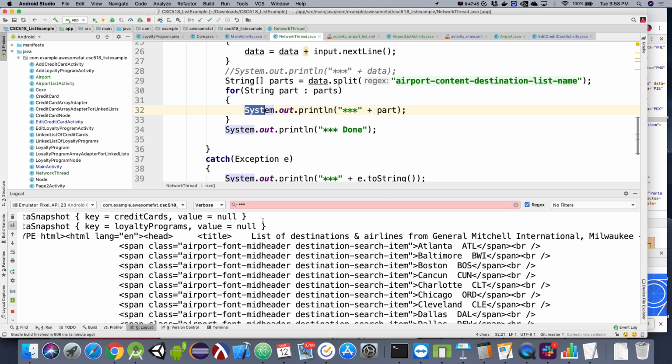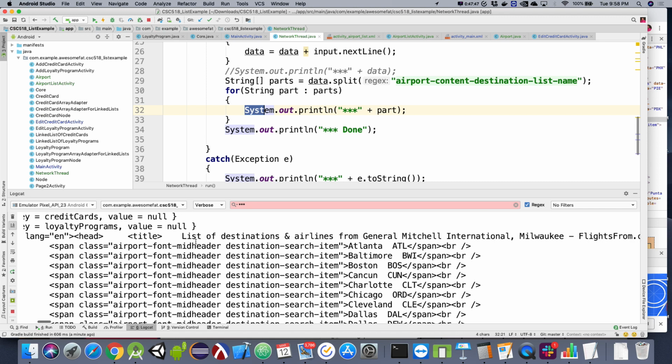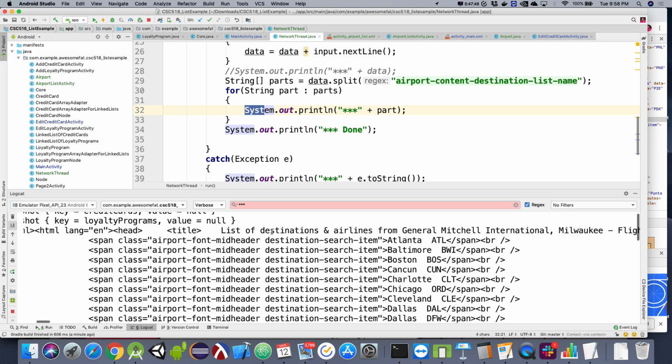All right, so that gets us the part. Then out of that part, I want to get that's the dude I'm searching for. So destination search item, because I want the guy immediately following that up until the location of this dude.